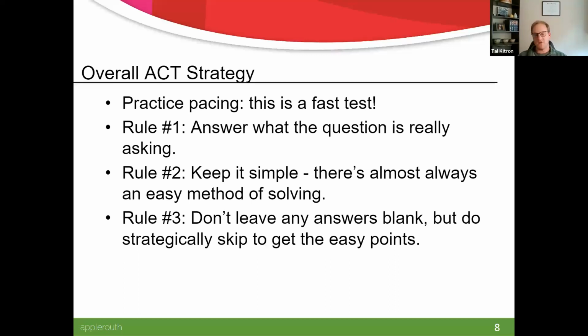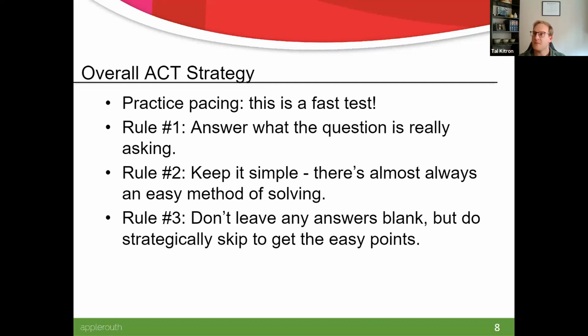So before we get into each individual section, let's talk overall strategy. One of the biggest things you've got to do is just understand the timing. Just develop your internal clock, even if it's just sitting there with your phone on the stopwatch function and hitting the lap button after each passage or each question. You really want to make sure: where am I losing time? Is it realistic to get to everything? What should I strategically be skipping? A lot of students don't consider that.